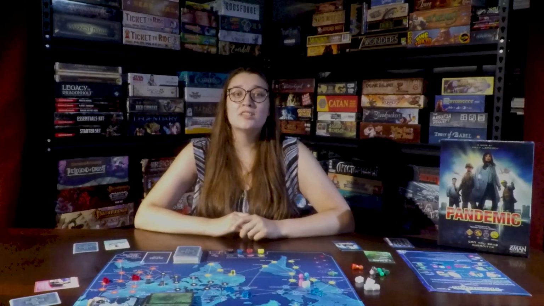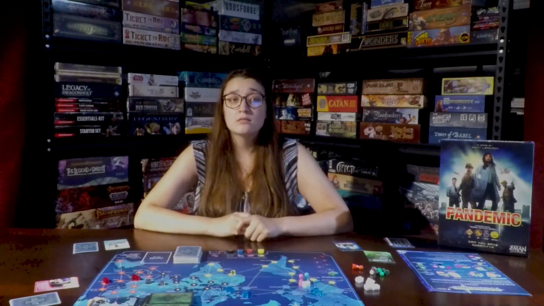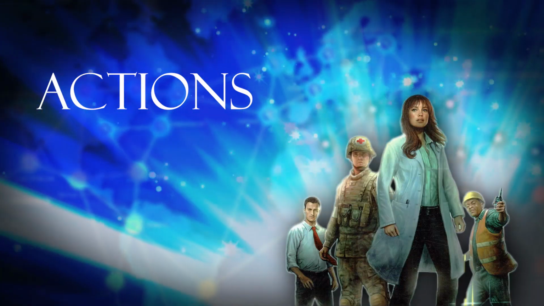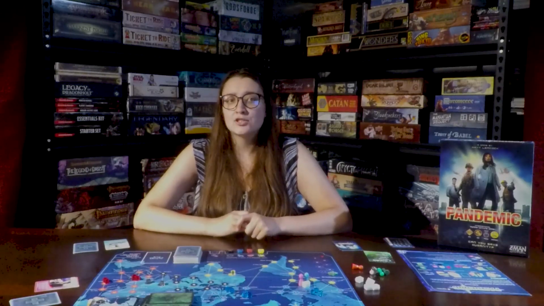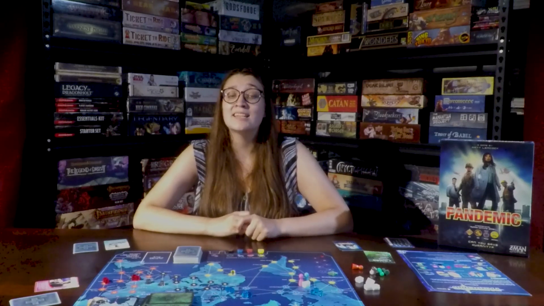Each player's turn is divided into 3 parts. Do 4 actions, draw 2 player cards, and then infect cities. First is do up to 4 actions. You can do any action, unless specifically stated, as many times as you would like, counting it as an action each time.